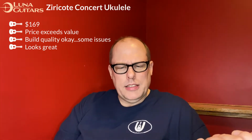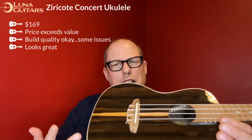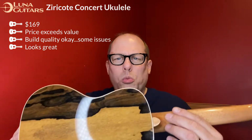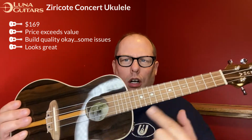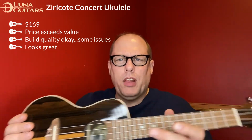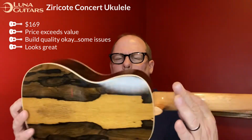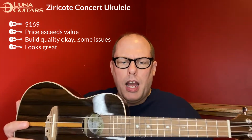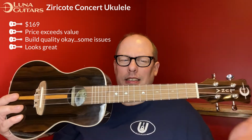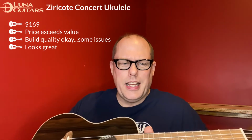It doesn't have the extra sound hole rosette, and I'm kind of glad it doesn't, because that would be too much. The wood already is enough. The maple binding is nice. And even this pale walnut fretboard doesn't look out of place with such a dark and caramely sort of ukulele. So in terms of appearance, I think it looks pretty good. It's towards the upper edge, just with all the little nice touches that it has.